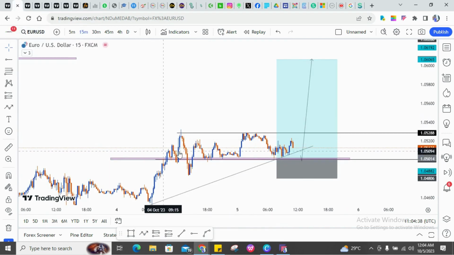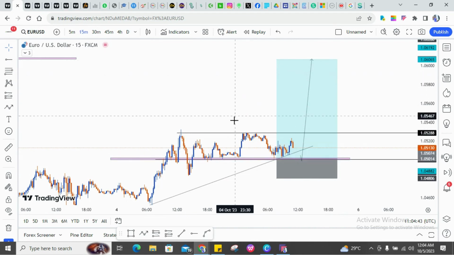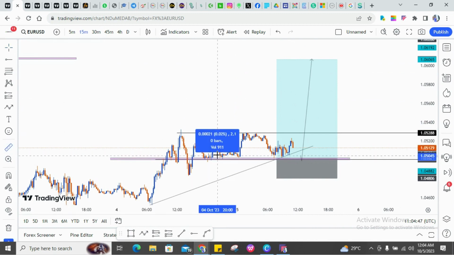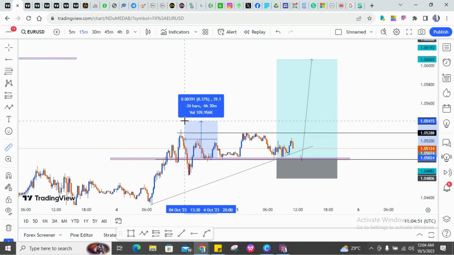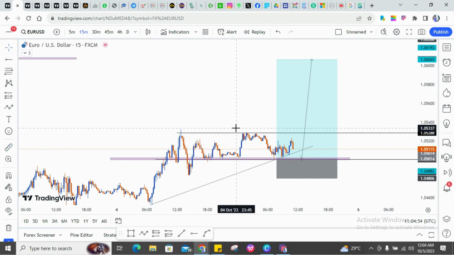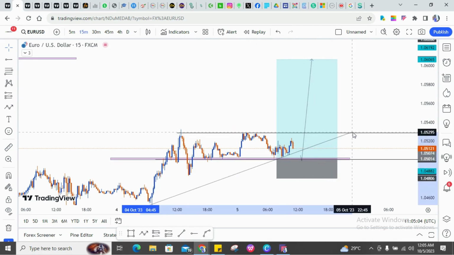Let's see. Hopefully EUR USD will give us over 100 pips, but so far so good. Let's see how many pips it has given us from where we entered in our Telegram group. It has given us so far 20 something pips. A whole lot of people have closed. Scalpers have scalped. They've taken their profit. Many have moved SL to break even and all. But so far so good. I can bet you that this trade is really going to buy, and we're looking for a long buy.